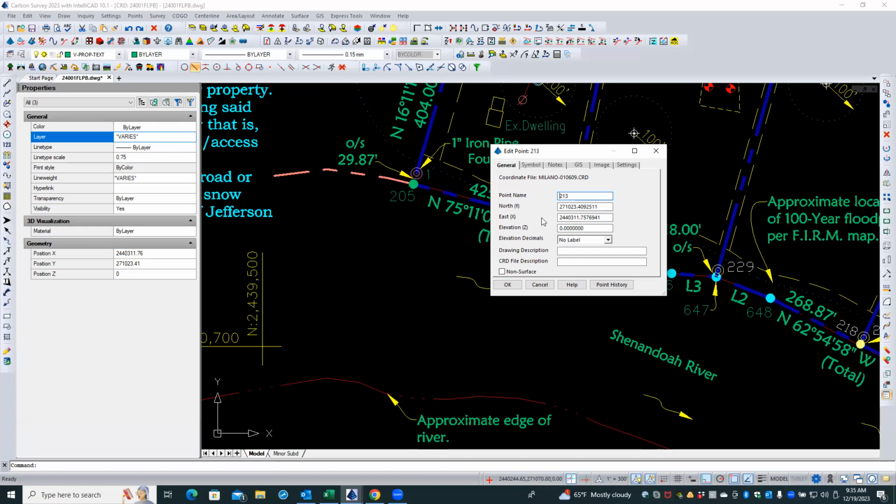Yeah, see way up at the tippy top of the screen, the very top line where it says Carlson Support. Yeah, right there. To the left of that, you see it says CRD. Yeah, that's the CRD I did create. Okay, so that's the one you have associated with this file right now. Yeah. Okay. And that's point 213 right there. But this is in a different CRD. Oh, good heavens. Yeah, look at that.